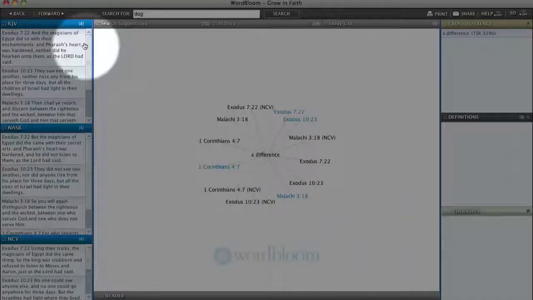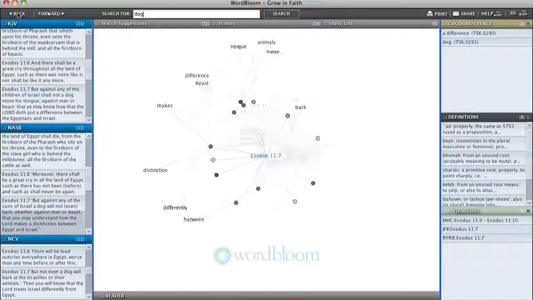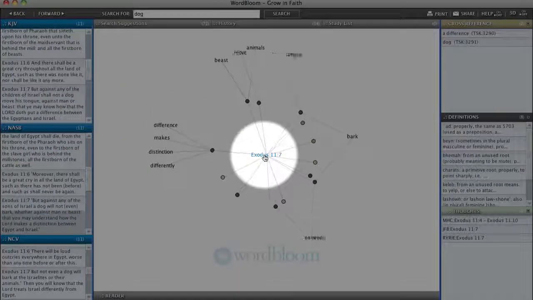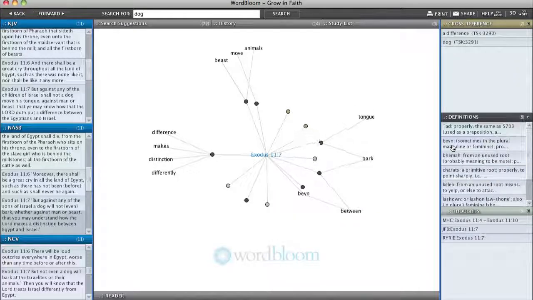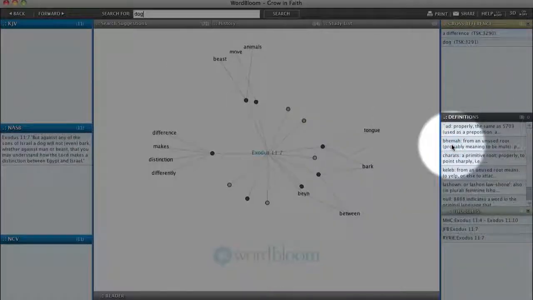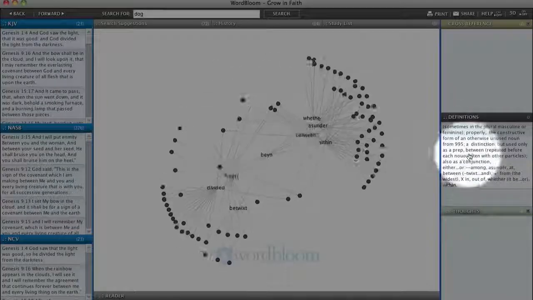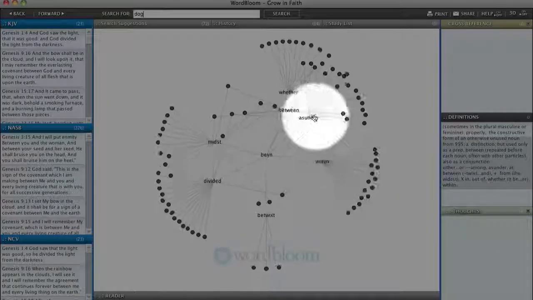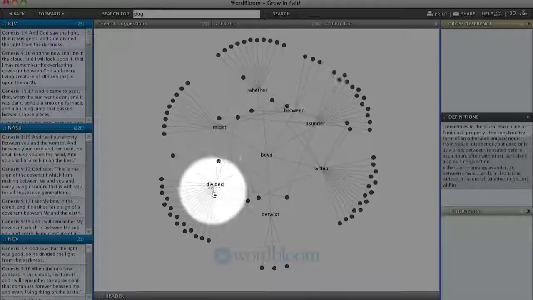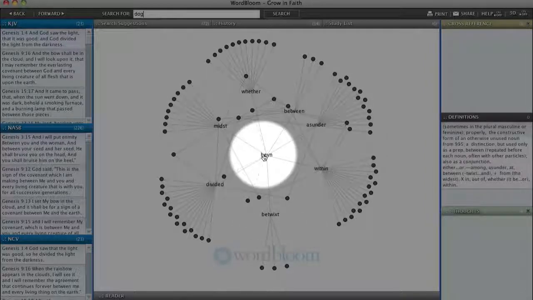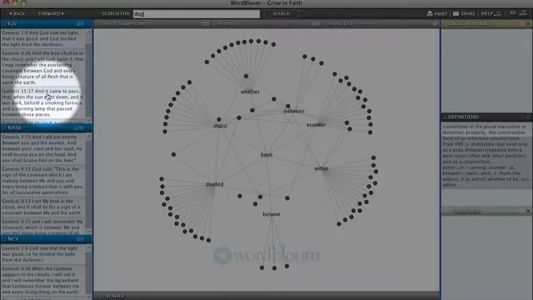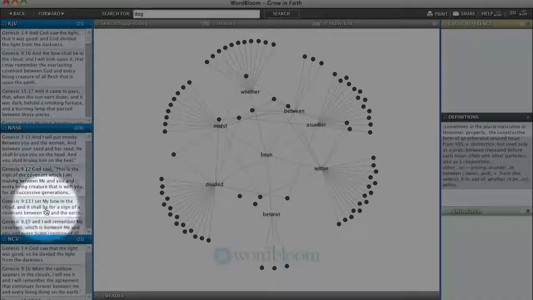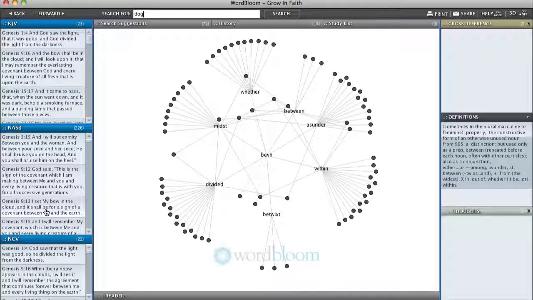Okay, let's go back. Using the back button, we return to Exodus 11:7 in the middle, and we see that if I'm very familiar with ancient languages, I could pick my ancient language word here and look at it. I can see the definition. As well, I can see all of the other English words that are translated from this original word. In the Bible pane, I see everywhere in the Bible that this ancient word is used. Each verse, verse by verse, in each version.